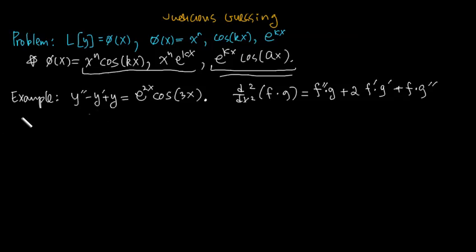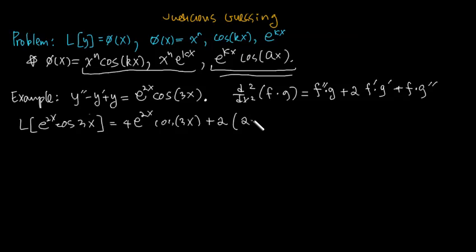So we'll do that. Here is e to the 2x times cosine 3x. The first part is differentiating 2 times, so let's differentiate it 2 times using this formula here. If you differentiate that one 2 times, it's 4 times e to the 2x, and cosine 3x not differentiated, and there is this Pascal's triangle number, and if you differentiate this one 1 time, it's e to the 2x, differentiate this one 1 time, it's negative 3 sine 3x, right? And if you differentiate that 2 times, that's this part here, it's negative 9 e to the 2x cosine 3x.